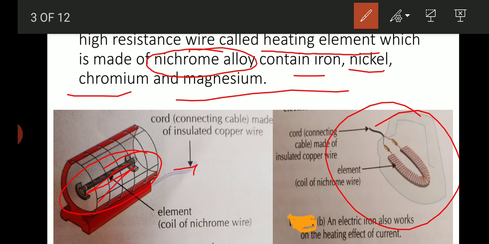This is the internal structure of the electric iron. When electric current is passed through an electric heating appliance, a large amount of heat is produced in this element, due to which it becomes red hot, and the heat is then put to the desired use. For example, the hot electric iron is used for ironing clothes, and the hot electric room heater is used for warming the room. An electric heater is used for cooking food, etc.